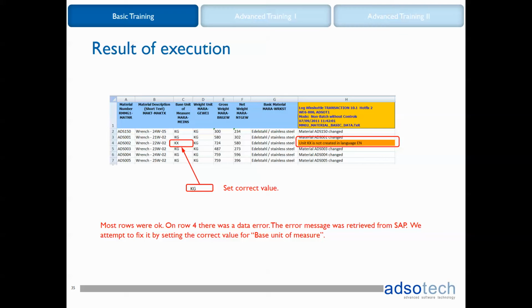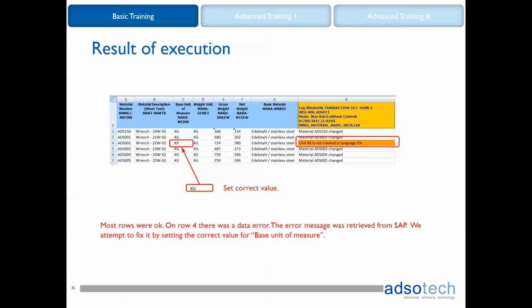But after the script has run, we can check our log messages in the Excel file. In this case, what we see is that out of 6 rows of data, we have 5 that were just fine. But our Excel row 4 has an error message on it. And the error message is actually quite simple. It's talking about the base unit of measure where we actually have a value of kx.